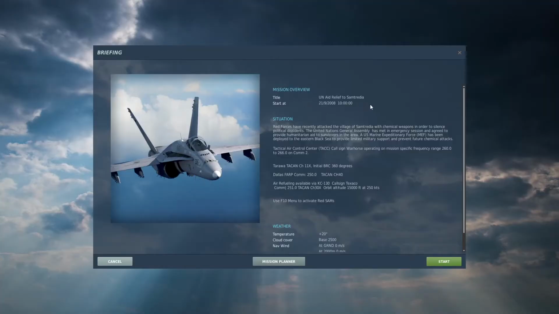Mission overview. The title of our scenario is the UN aid relief to Samtredia. Red forces have recently attacked the village of Samtredia with chemical weapons in order to silence political dissidents. And the United Nations has basically come in with some humanitarian aid and some monitoring forces. And they requested the U.S. provide a Marine Expeditionary Force as the military arm of their monitoring force.